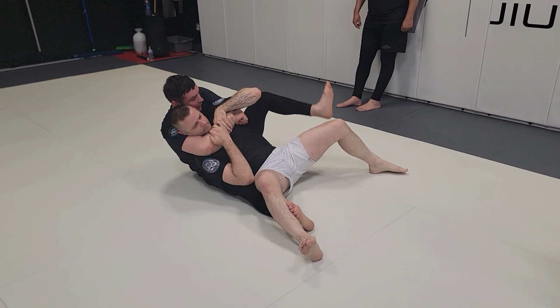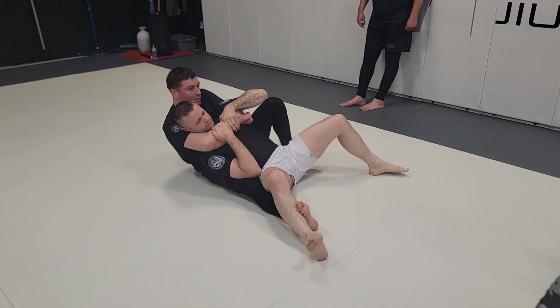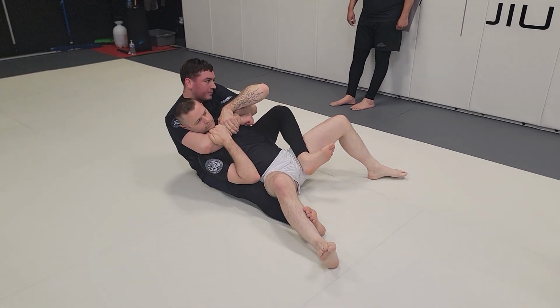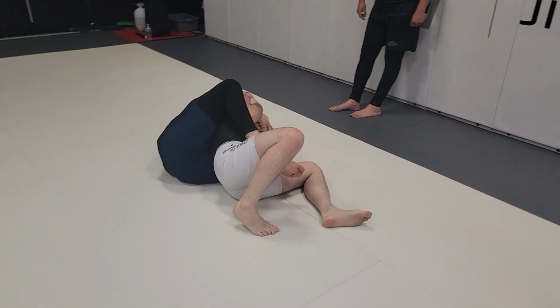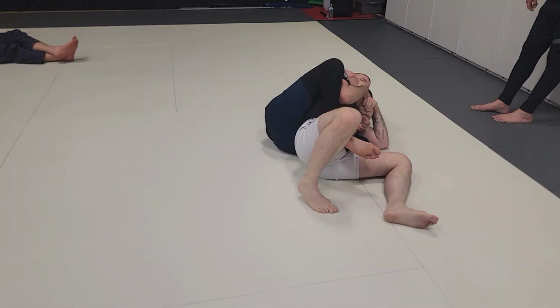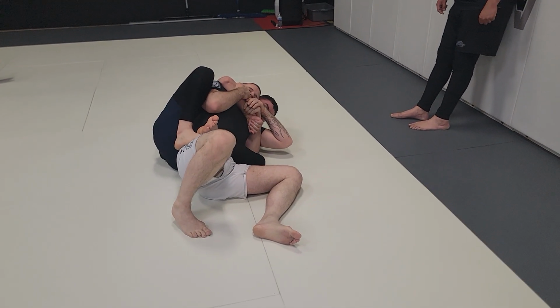I lean to one side just to take the pressure off, so this leg is weightless. I can throw my hook in, fall to that side, knee comes up, get my hook in, 1, 2, 3, get my points, step on the hip, and then get that foot to the top hip.